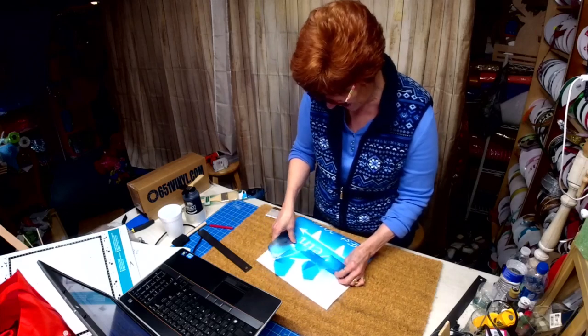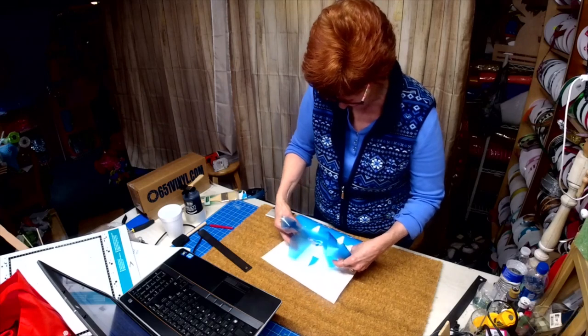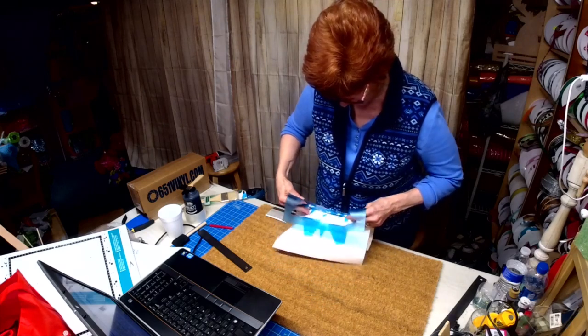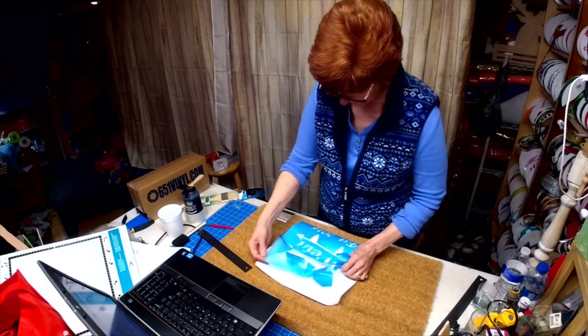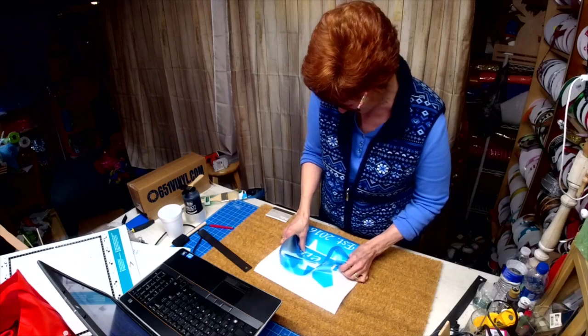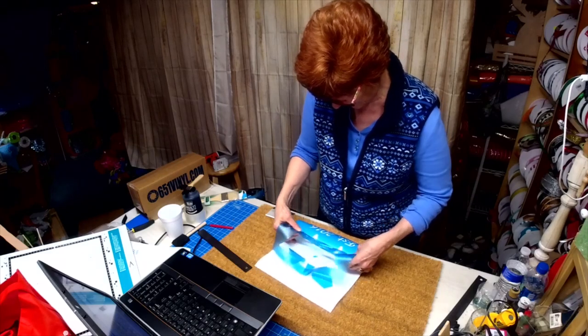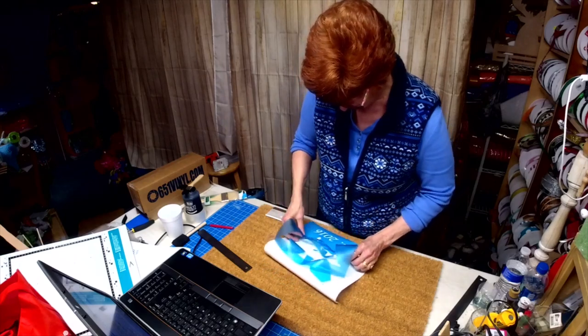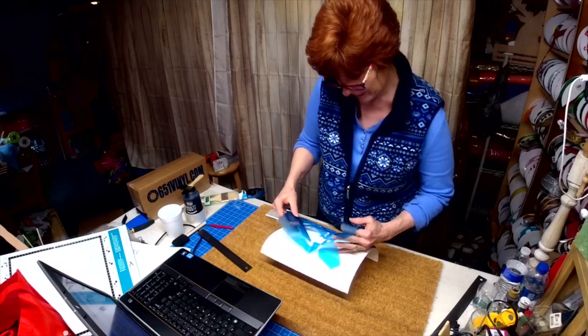And probably because of the size of this, I probably would have been better off too if I cut it in half, because I would be able to get it back on. I hate when it's so curly. Maybe I should have flattened it out when I took it out of the box and let it rest a while so it's not so curly. Because see, then you have it sticking.